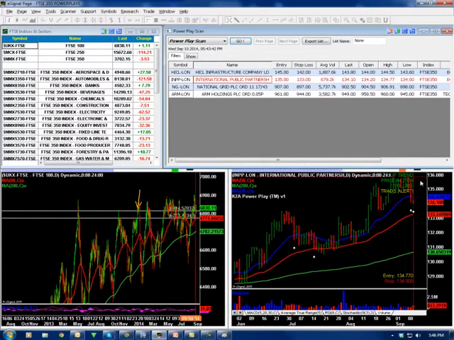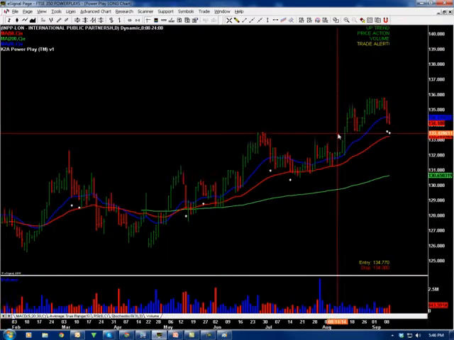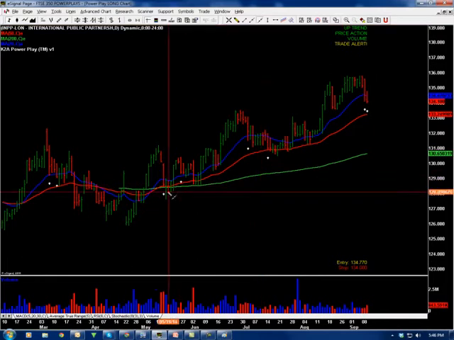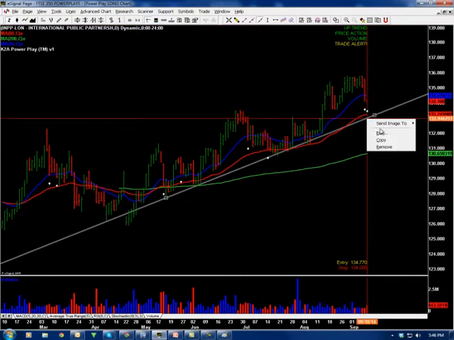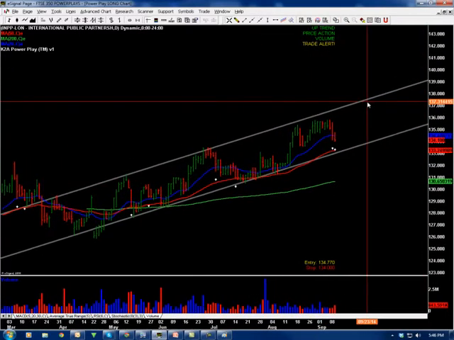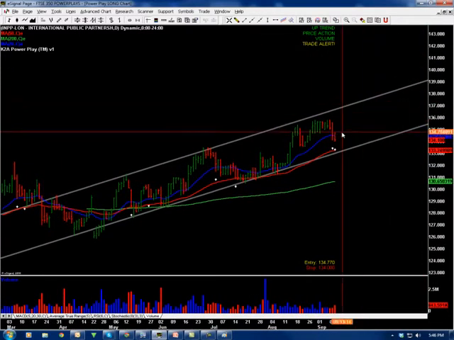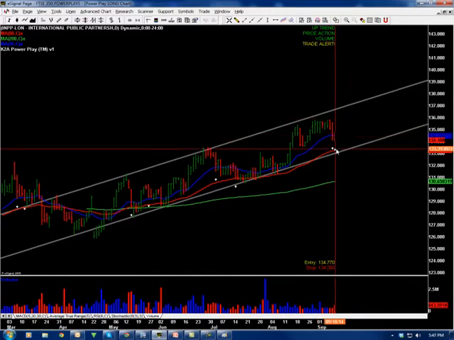Next one, International Public Partnership. It doesn't even fit. Right, bring it back up. There we go. This is beautiful as well. It's giving higher highs and higher lows. Pretty clean chart. Copy and paste that line, put it up here. It's not as good as the other one because the entry is quite close to the top, and this bar is not right at the bottom.